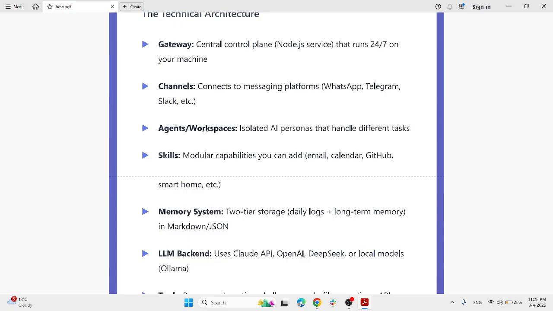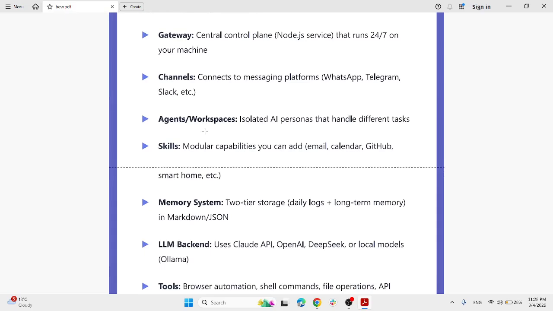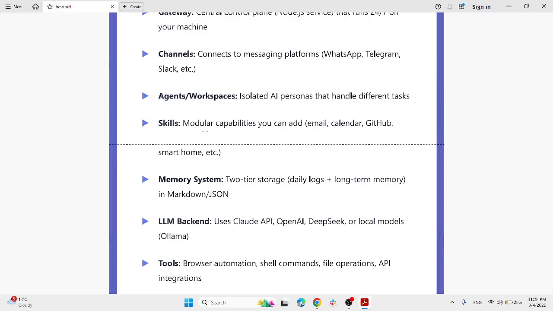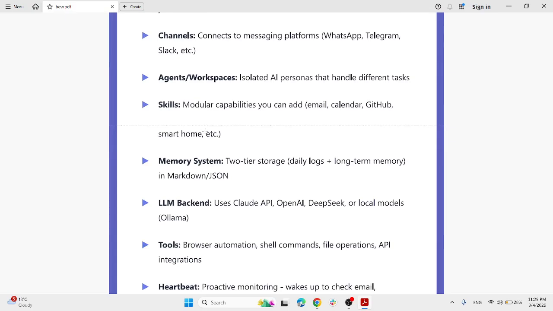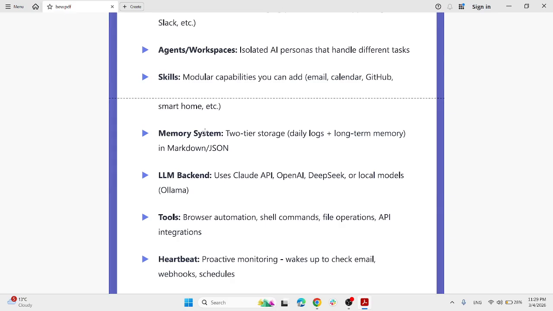And additionally, it has agents, workspaces, isolated AI personas that can handle different tasks. Then the skills, modular capabilities you can add, just like you can add email, GitHub, or smart home. So it depends upon where you are using it.